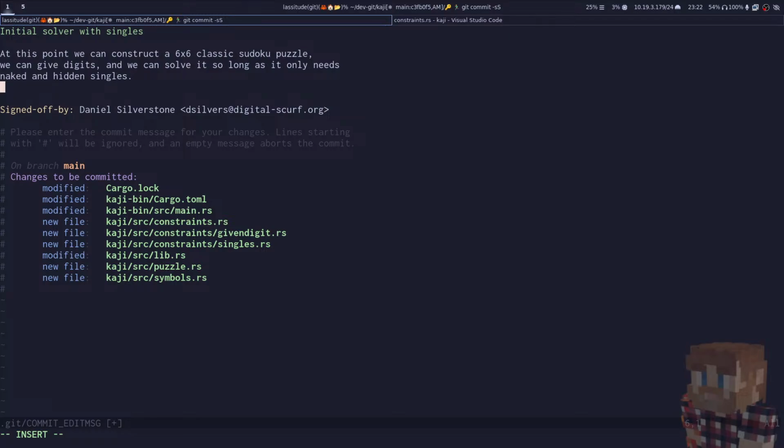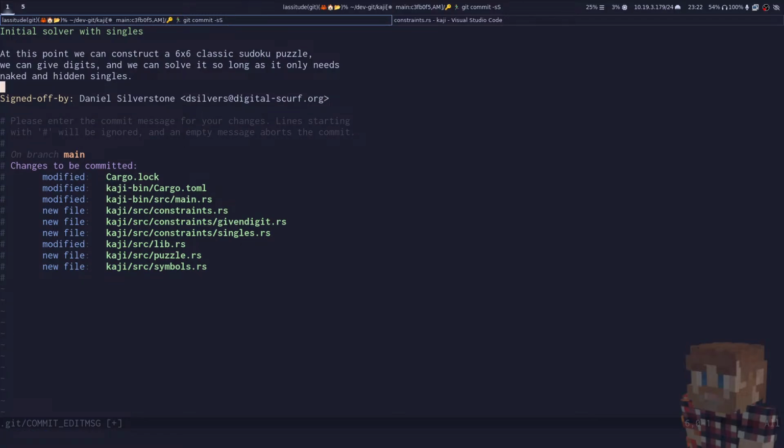And you'll notice that even if there were extra hidden singles, in theory, we did all the naked singles first, because we always take the first constraint. And I think in general, we're going to want to make sure that we put cheaper constraints before more expensive constraints in terms of the solving. And we may want to split constraints and logical steps. I don't know yet. We'll see. Because hidden singles and naked singles aren't really constraints, but terminology.